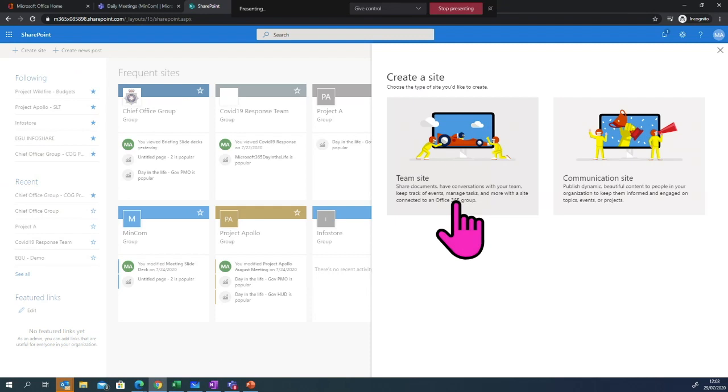So just a reminder, if you create a team site, it creates a SharePoint site in the background. A good thing to think about when creating your team site: does it need to have a separate SharePoint connected to it? Can that team site suffice in itself? You might not need another SharePoint in the background.